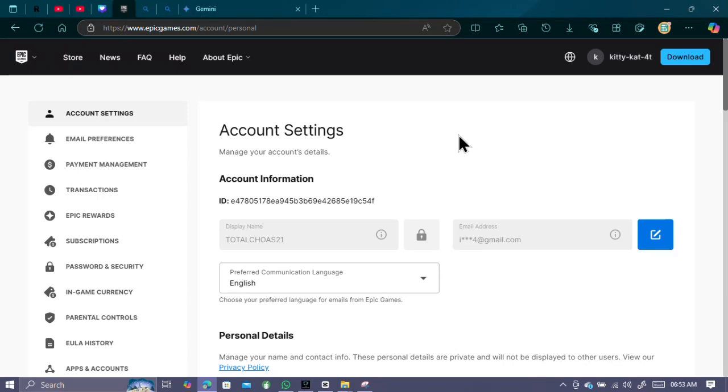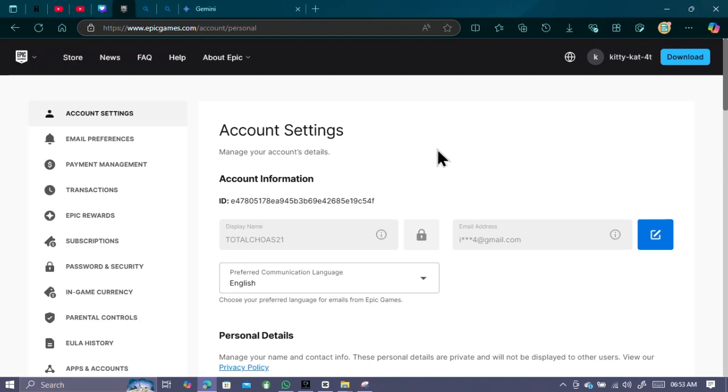Hello everyone and welcome. In this video I'm going to walk you through how to add a payment method in your Fortnite account. Now, previously you've created a Fortnite account underneath the Epic Games banner because Epic Games is the parent company. So you've created a Fortnite account and now you want to change or add a payment method. So how do you do it?